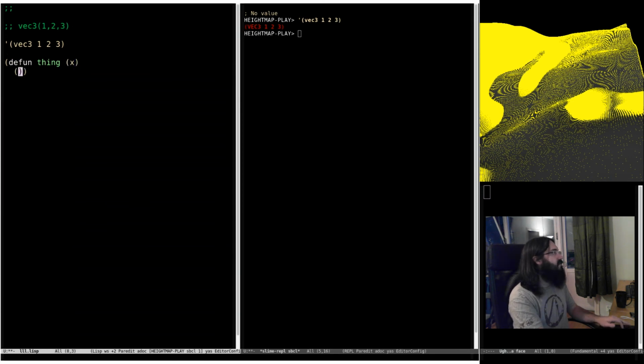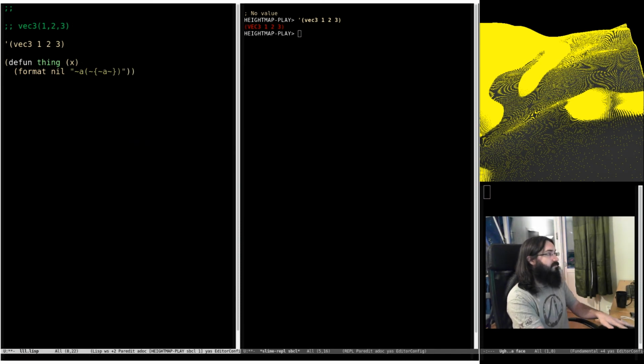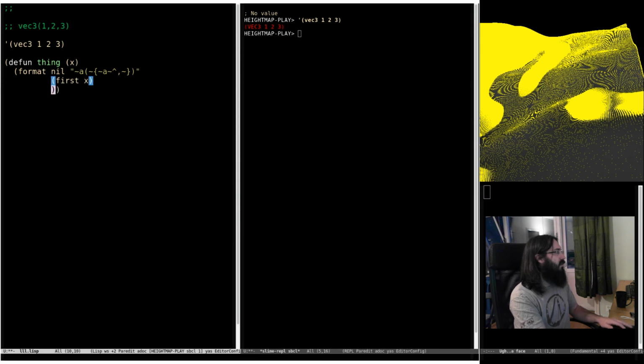And that thing is going to make a string. And it's going to be a function call. And it's going to have arguments inside. And for each argument, I know this is cryptic, but I'm speeding this up for you. Like, this took me a while when I was first learning. Something like this. And then I'm going to take the first thing from X and the rest of X.